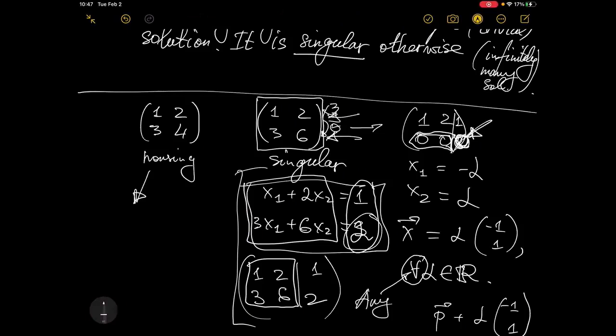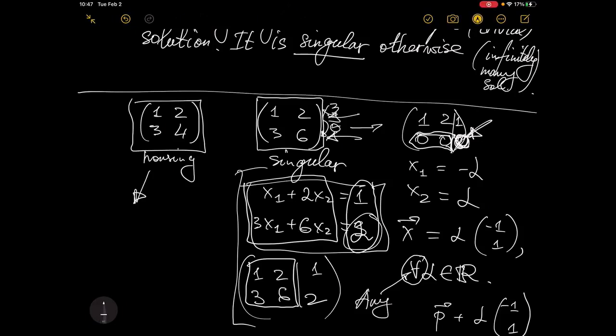Yes, I see. While if we have a non-singular matrix, what does it mean? It means that there are no free variables, right? Clear? Because if we have free variables, we have infinitely many solutions of the homogeneous system. But if we don't have free variables, pay attention, it means that if we have a square matrix which is non-singular, we always have a unique solution, always.